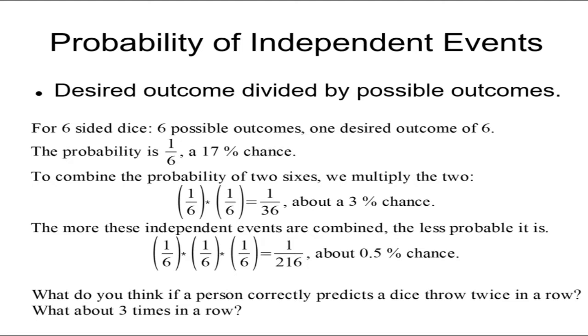What is probability? In case people didn't know, I mean, the clearest definition of probability that I've seen is probability is the desired outcome divided by all possible outcomes. Simple case would be a six-sided dice. You want to have a six. What's the probability you're going to get a six? You want a six. How many possibilities are there? Total possibility of six. You want one possibility. You want the single number six. So your probability is the one, you want one desired outcome divided by the total possible outcomes. That's one divided by six.